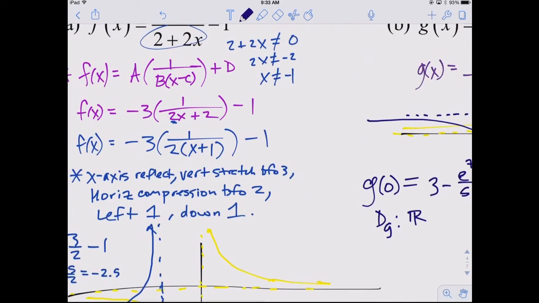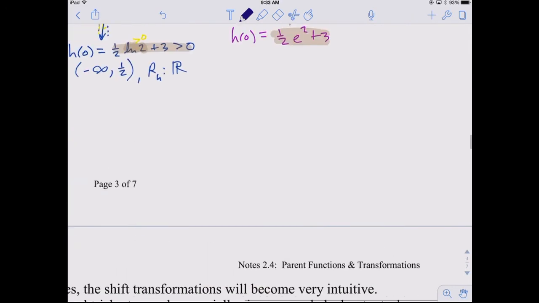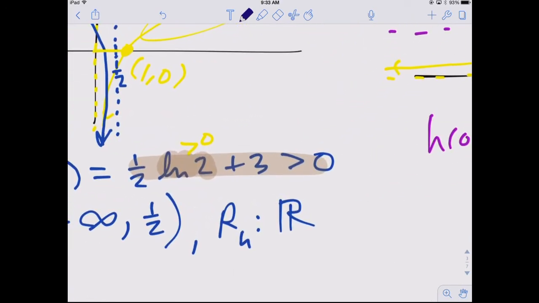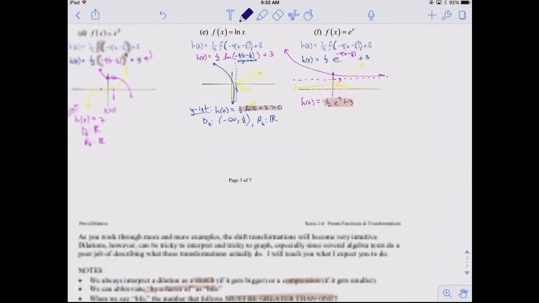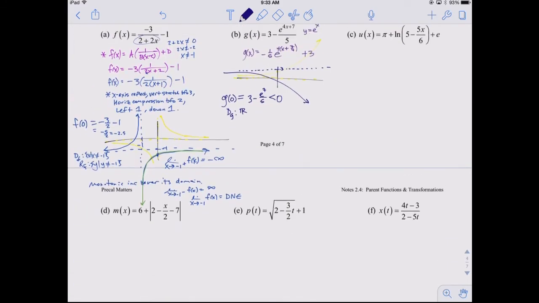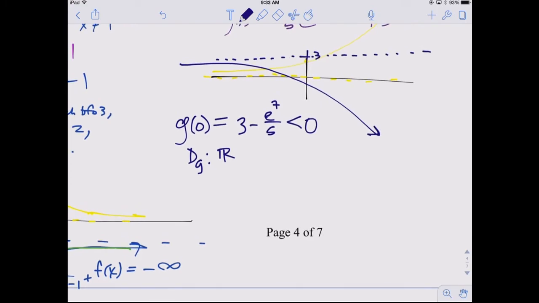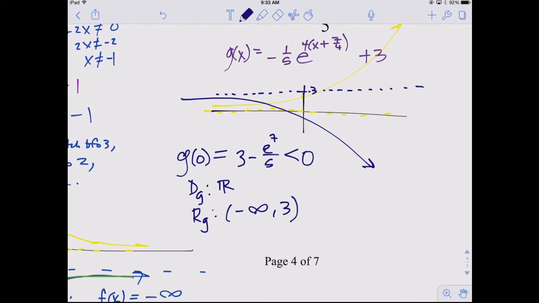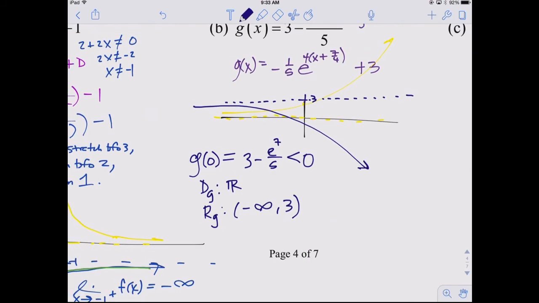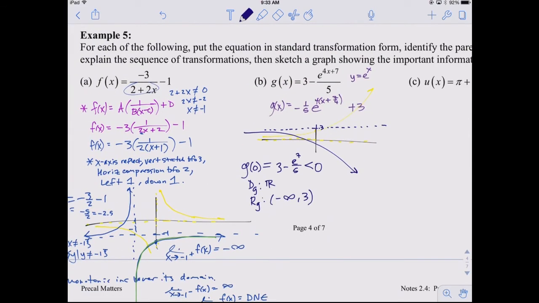And what do you think about the range of a log function? Do you think the range of a log function will ever not be all real numbers? No. The log function will always have a range of all real numbers, and the exponential function will always have a domain of all real numbers because they're what of each other? Inverses, yeah. Now, the range of the exponential we get from the graph, what's the range? Negative infinity up to 3, bracket or parenthesis? Parenthesis. We don't quite reach the horizontal asymptote. Good. Any questions on B? We got time for one more.